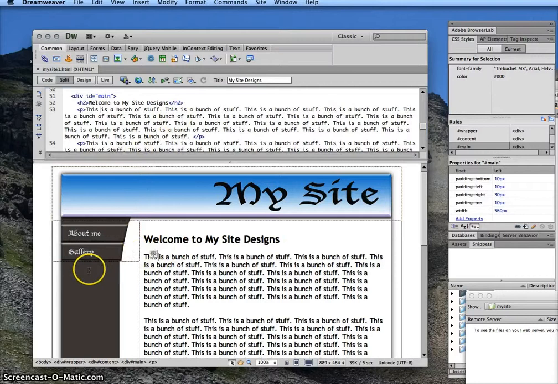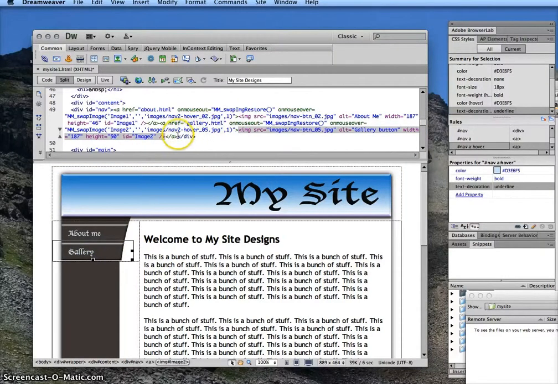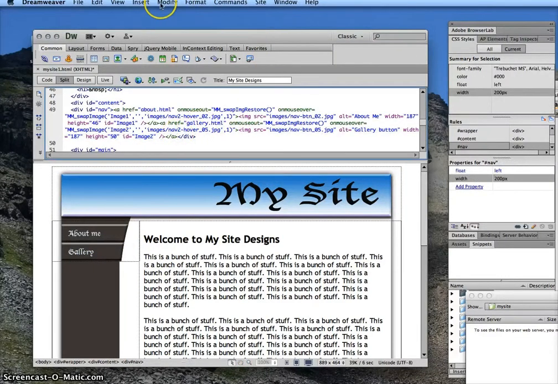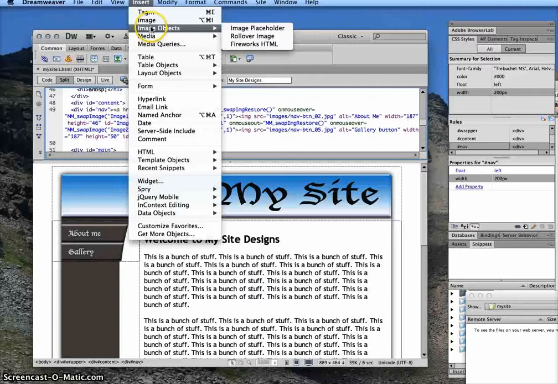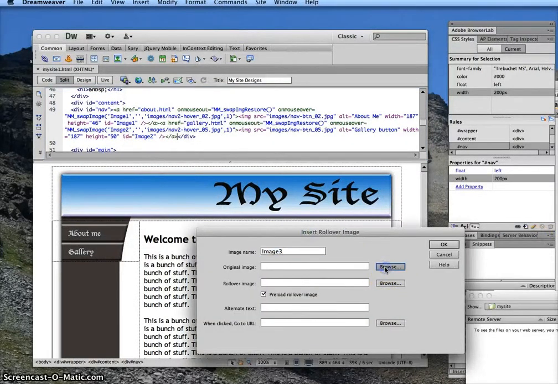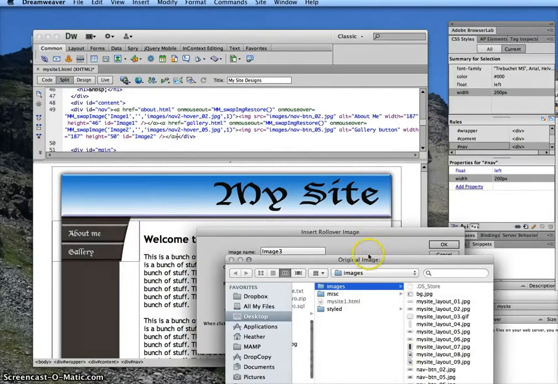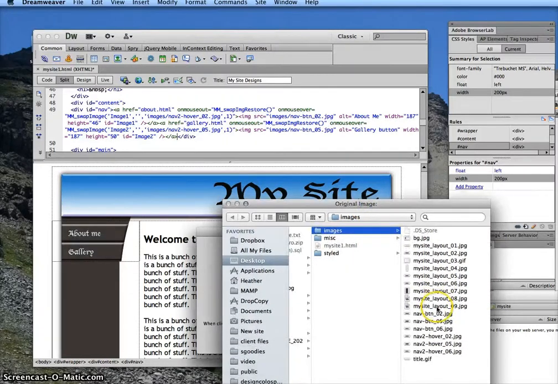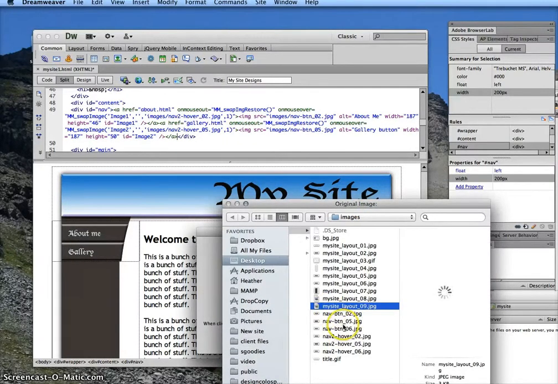And we just do this one more time for the last one. So insert, image objects, rollover image. This is the contact. So that is my site layout. Oops. Nav button 6.